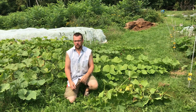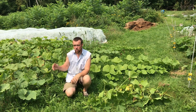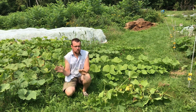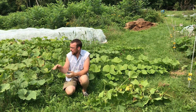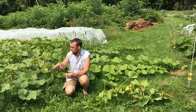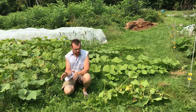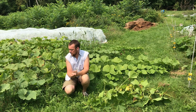So basically what I'm doing here is coming along and making it so I can mow in here again. I tend to let the squash and pumpkin and any vining plants do what they're going to do as long as possible. But now that the squash vines have started to die back and I can see that there are some mature, really good looking squashes in here, there's no real need to continue to allow these vines to spread out into the walking paths.